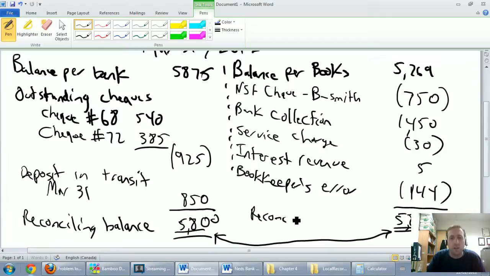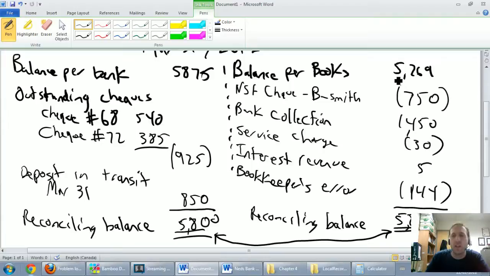We call this our reconciling balance. And now as an accountant, you can go, well, yeah, my balances are different, but I'm able to explain them. I understand where my differences come from. Now you might think, all right, if this is a balance sheet, I would do this and I would call it a day. Unfortunately, it's not a balance sheet. We have more work to do.